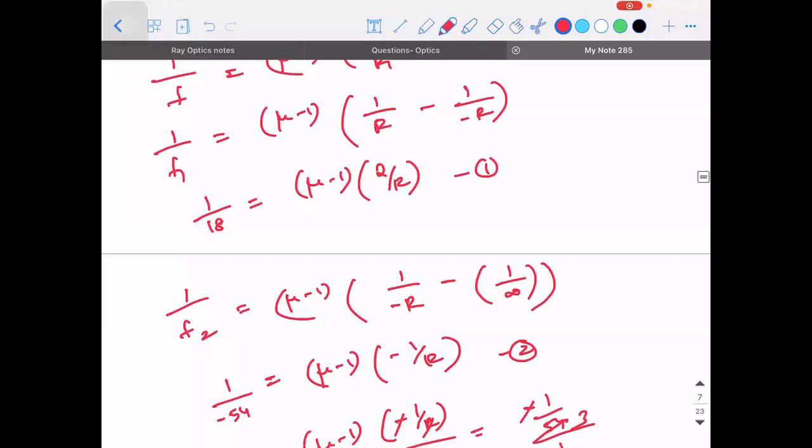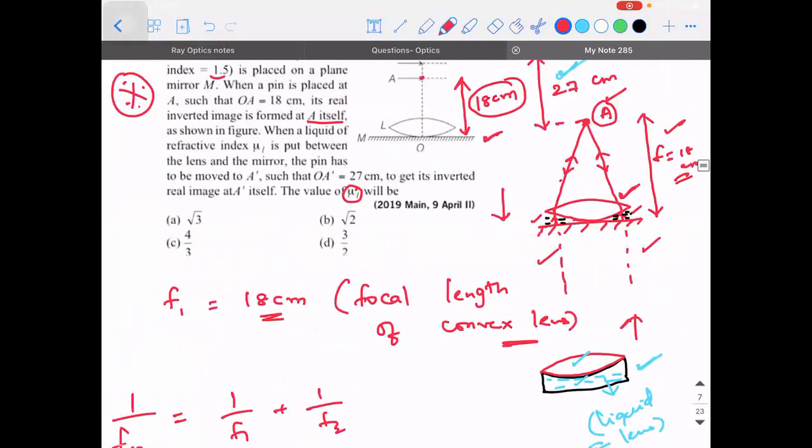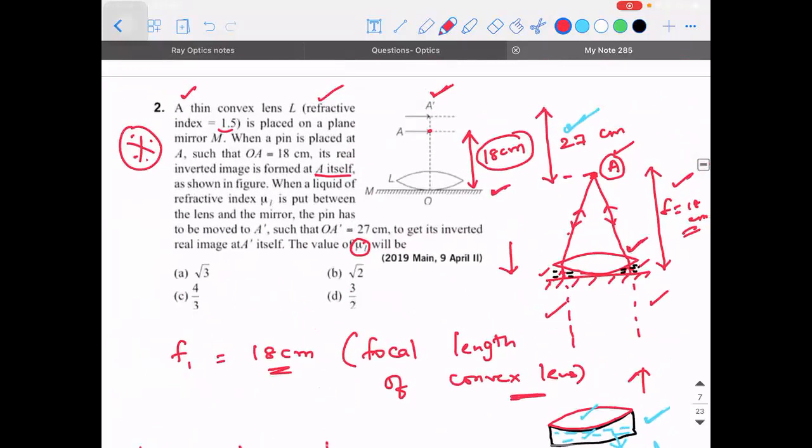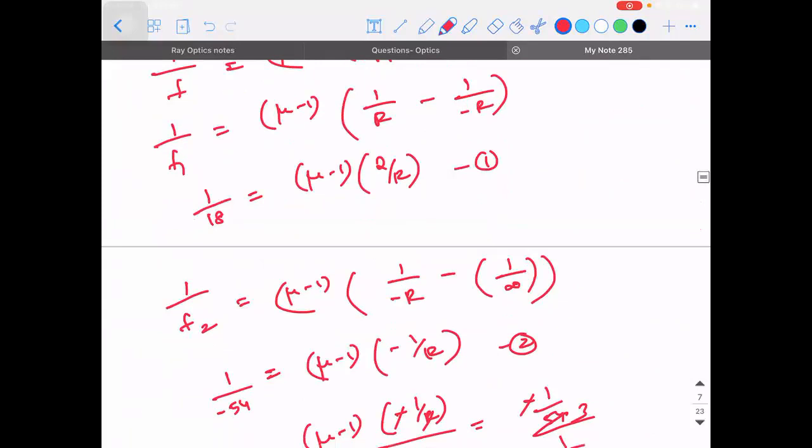Can someone tell me what mistake I made? I made a mistake. Check. In the equation 1 and 2, there is a small mistake. I'll give you a hint also. 1 is right. There is a small mistake in 2. What is it?